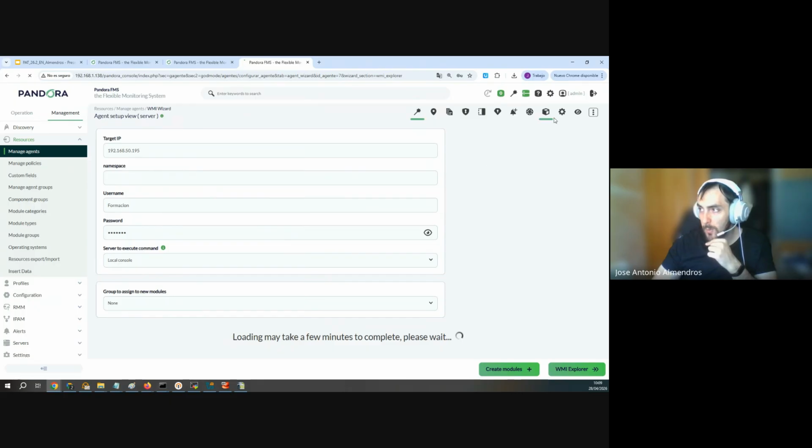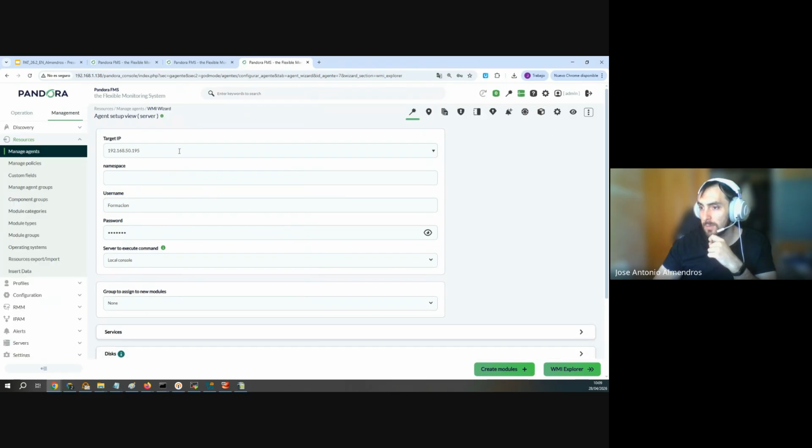In my case, I'm going to create modules to an agent with another IP address. It is possible, but usually you want to create first an agent with this IP address, and then add the modules there in that agent.